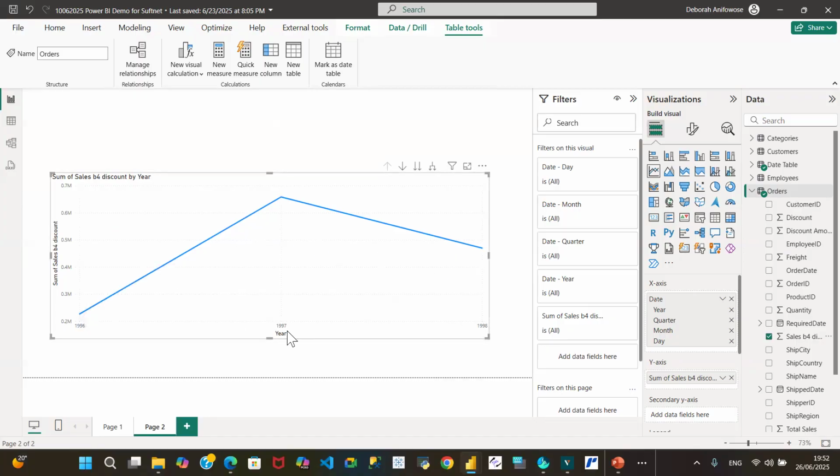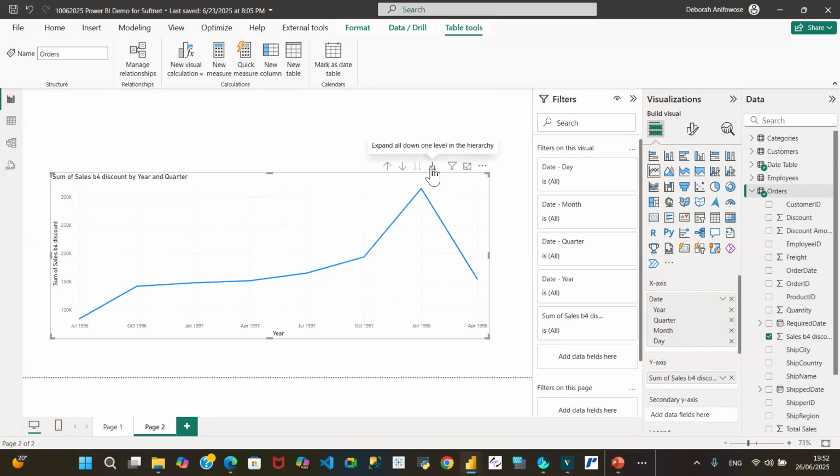Our graph is looking like this because at the moment it's showing just the year, 96, then 97, then 98, came down. And that's because we have a date hierarchy as well. If you don't want to look at your chart by year, you have this icon here that says you can expand down one level.